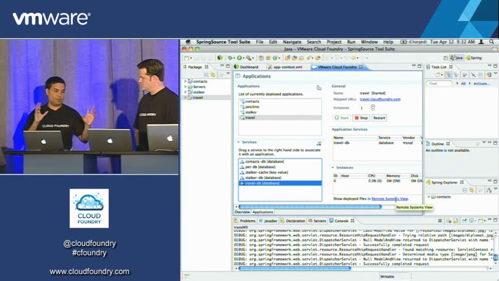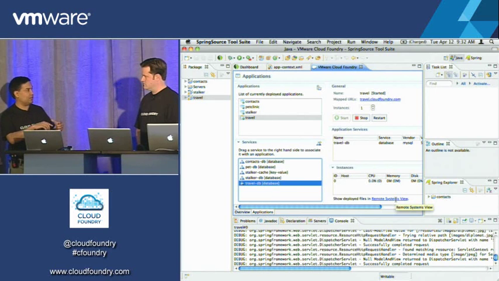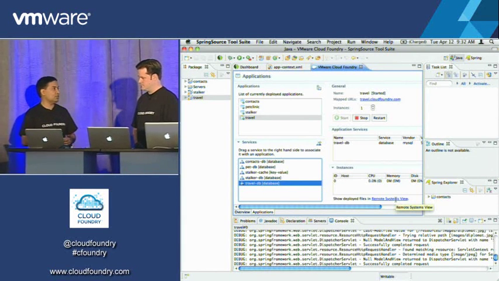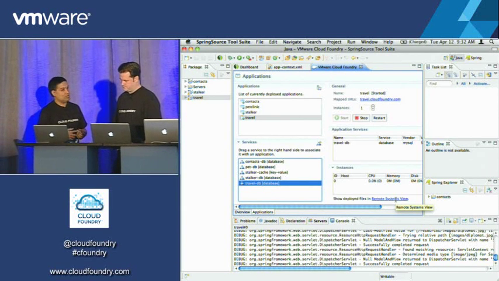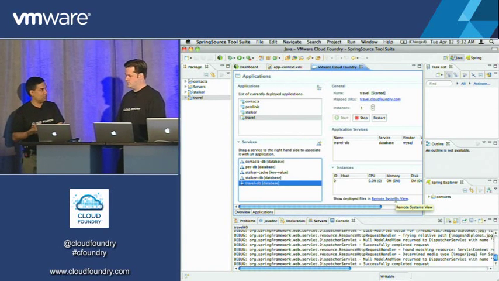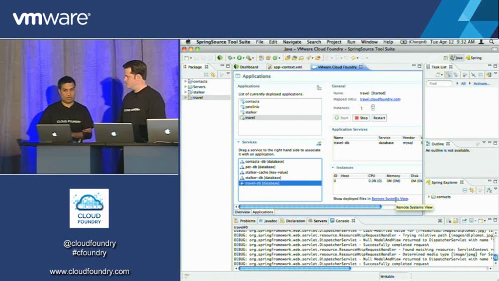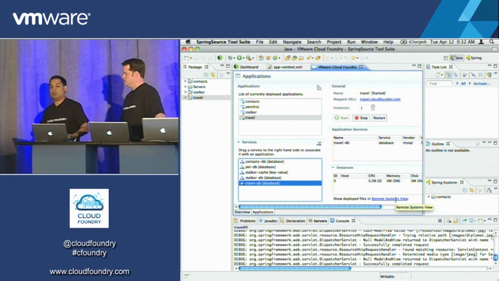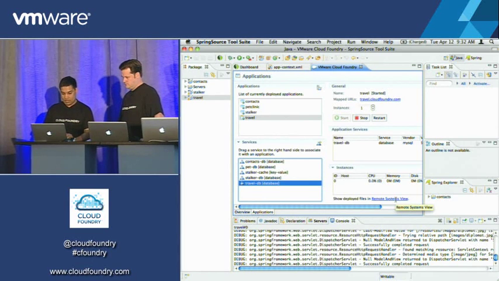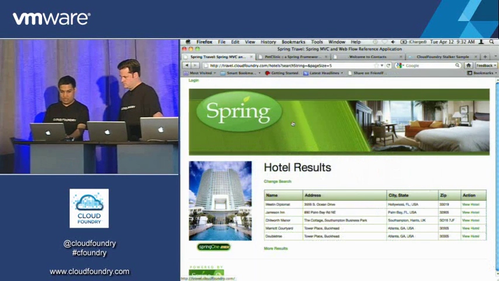So we have this notion of frameworks. Frameworks are things like Spring, Rails, Node.js, and we have the concept of runtime, Java, Ruby, etc. When I push these bits to the cloud by pressing the start button, I declare that these are the frameworks that I need to use. And Cloud Foundry took care of binding your original data source bean with the one that comes from services. All right, so let's go to the browser and see if I have the application. I'm just going to reload this page.